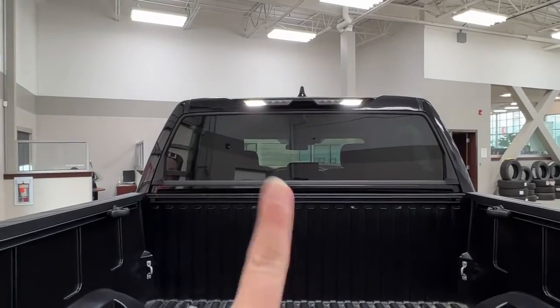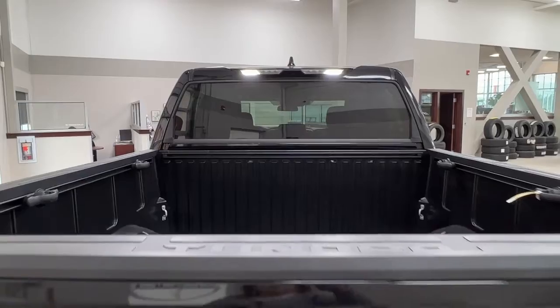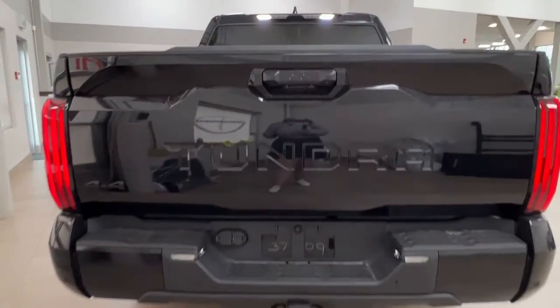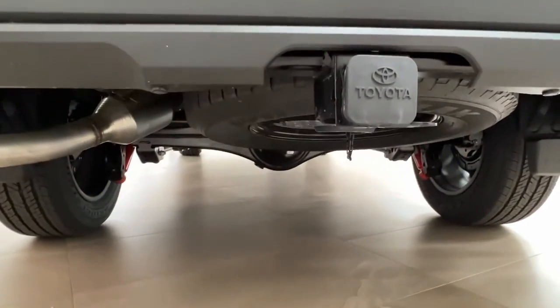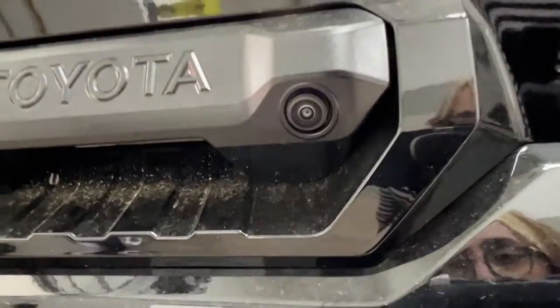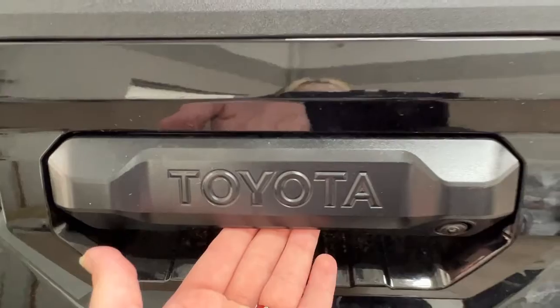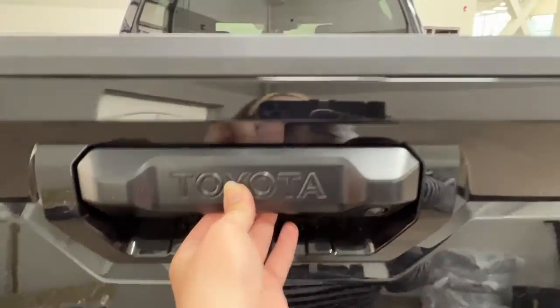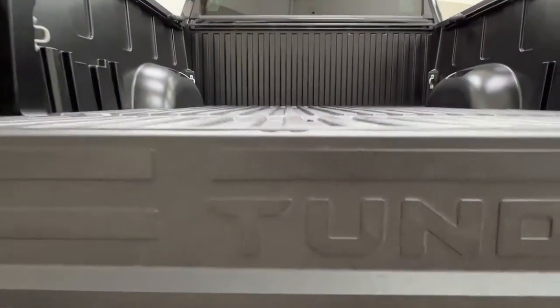In the back, you can see we do have the bed light, which is currently turned on, but can be set to work automatically with the doors or turned off. Just underneath the rear you will find your spare tire. Next to your handle is your backup camera. To access your rear area, reach underneath the logo and press the button — it will soft open from there. We do have the TRD branding on the liftgate here.